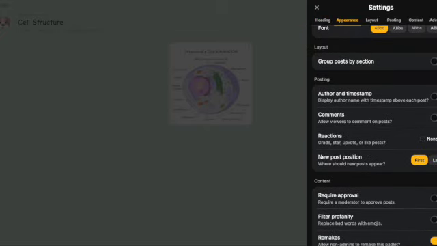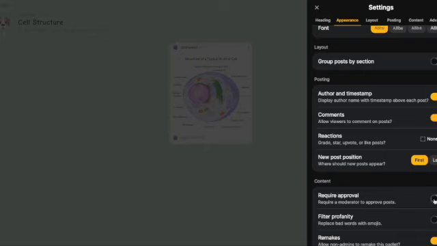And then you can also have the layouts where you can have groups post by section, and it breaks it down to a section part. You can also add author and timestamps, which is good to embed because then you are able to see who posted and what time they posted. If you want more interaction, you can have them work together, and students can add comments. So I always like, especially if it's a warm-up, I always have my students write at least one positive thing that they see or what they like. Okay.